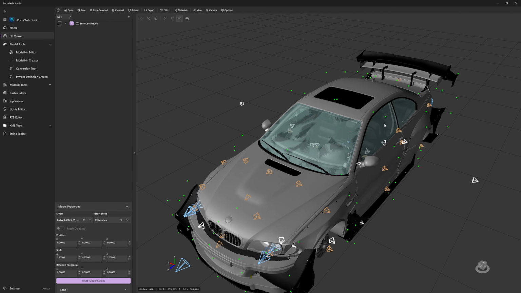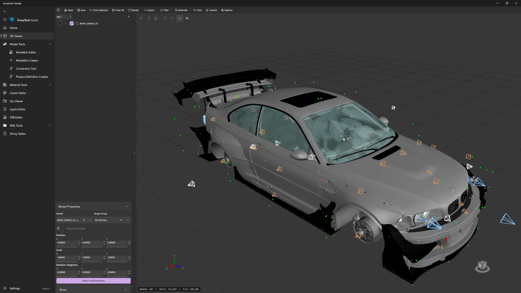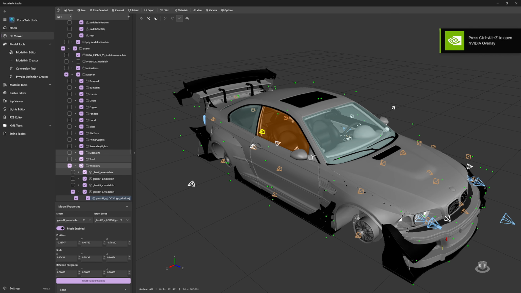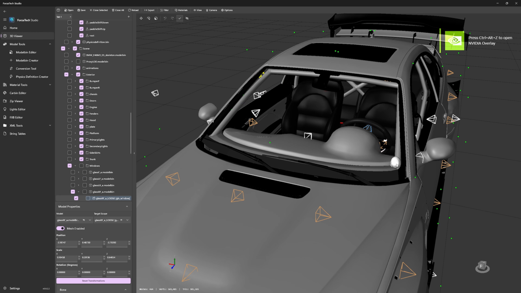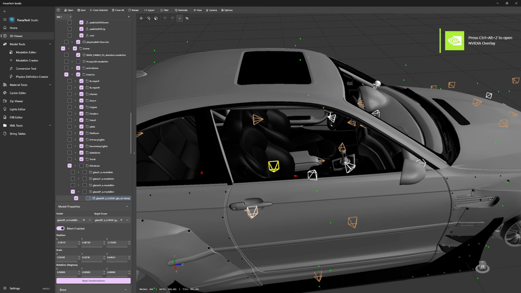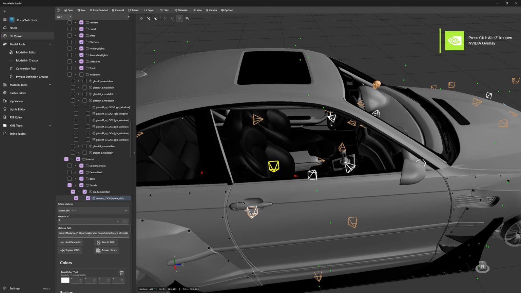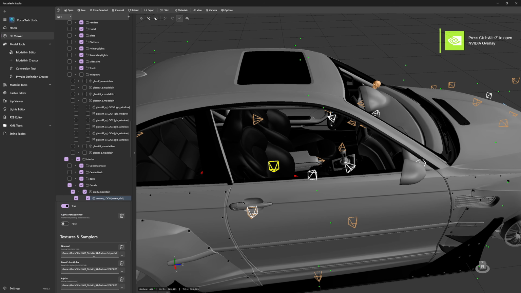It's going to open up the car in 3D viewer. I'm going to remove the windows just so it's easier to edit, and I'm going to click right onto our custom object. As you can see, it's showing up right there. I'm going to click it, and I'm going to scroll down to the materials, and I'm going to go to the textures, and this is where we need to set up the proper file path for the textures.